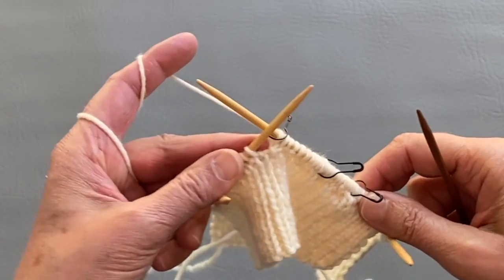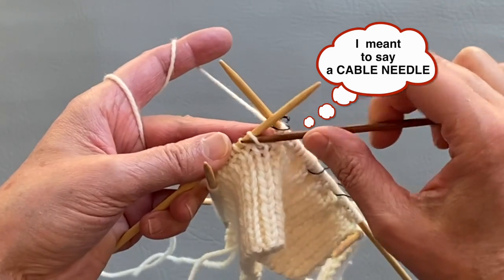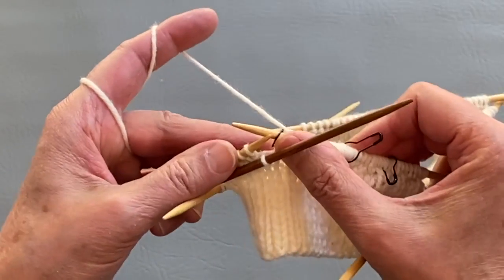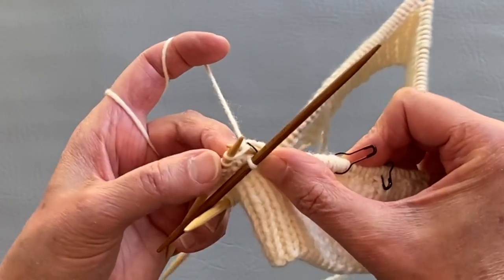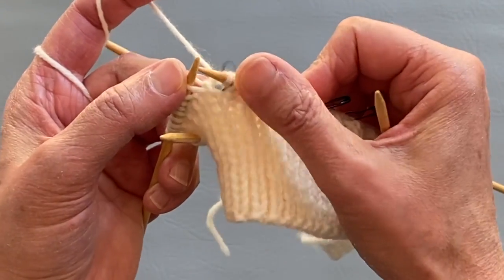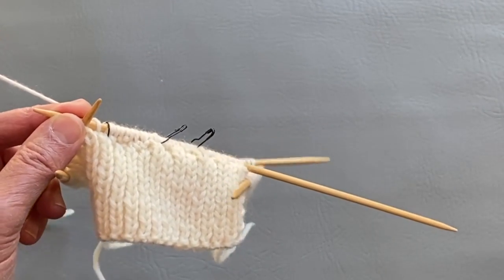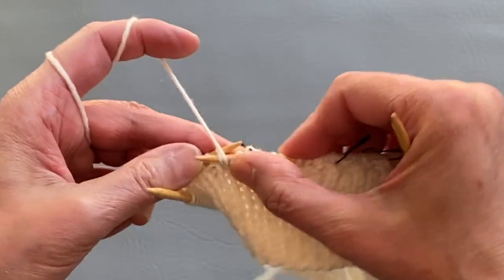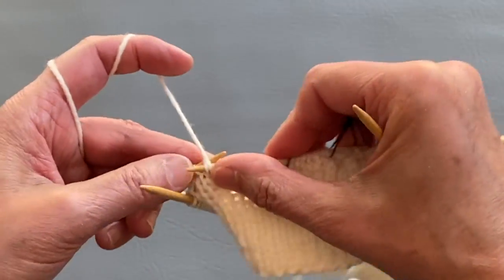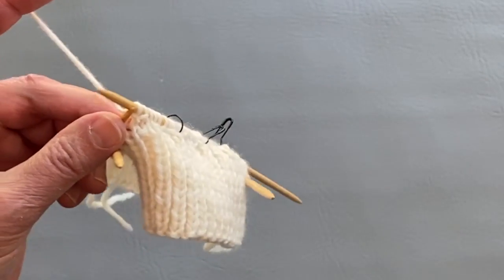Let me show you how you could do it with a cable needle. Okay, so with a cable needle, if you think this is going to be easier, you just take this stitch off the needle, and I'm using my little tiny short needle. Then you just knit your second stitch. Then you can either put this stitch back on and knit the stitch, or you could knit it directly from the needle, okay? And now we need to do purl and purl, knit, knit, purl, purl.